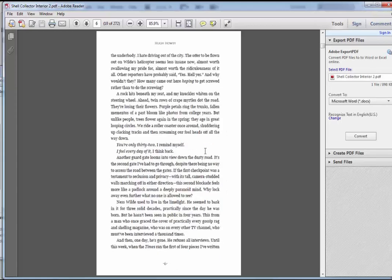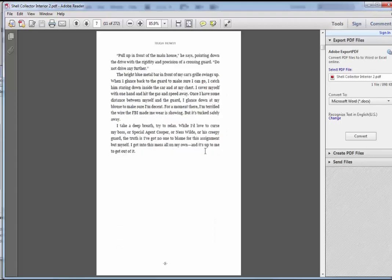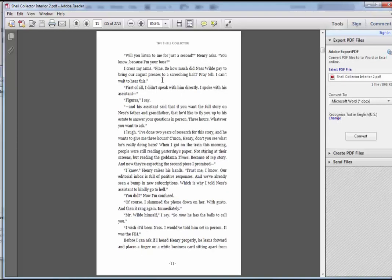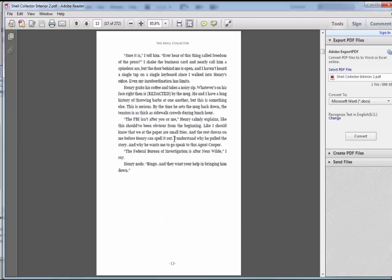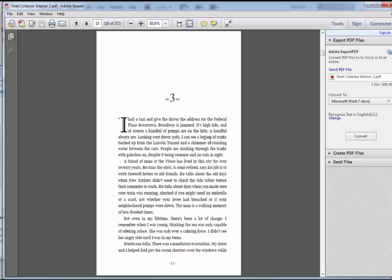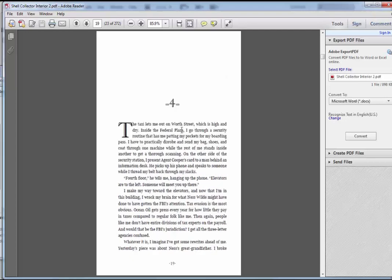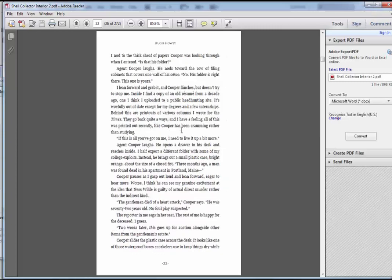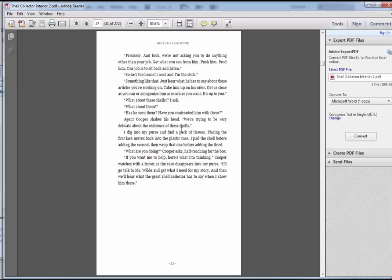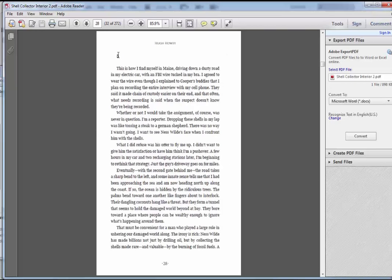The drop caps look great. So the next step would be to scroll through every single page, look again for widows and orphans, look for any issues. This isn't your final PDF. There's a blank page which is good to show that this didn't get cut off from the PDF export. So this is just your next proofing step — if you need to close this and go back into InDesign and make changes, I almost always have to do that. You can see there's still a lot of work to do.